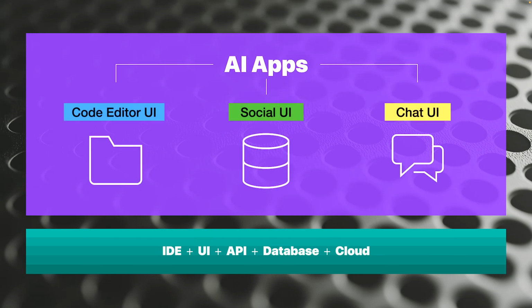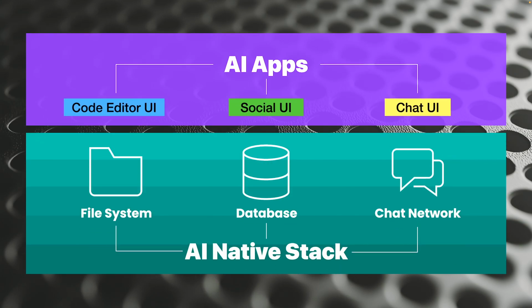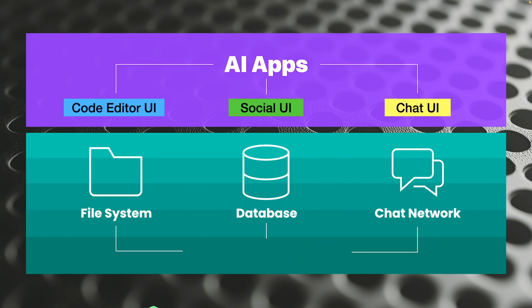Because if you accept that there are different modalities of interaction with AI, through a code editor, through social UI, through chat UI, you don't want every AI app to repeat building a code editor, a social feed, and a chat UI over and over again. It would be good if those parts of the capability exist in this AI native stack, so the AI app just has to focus on using this capability. So let's take a look at what it looks like under the scene.